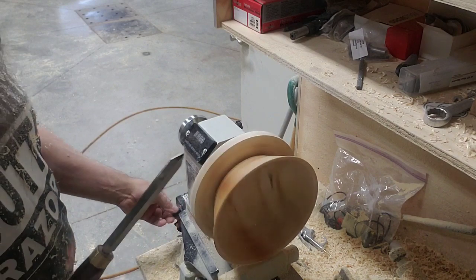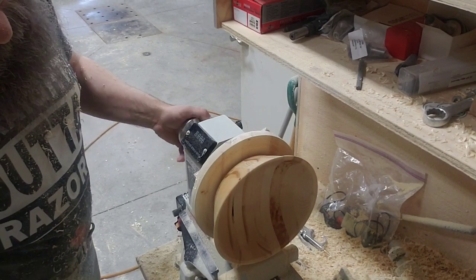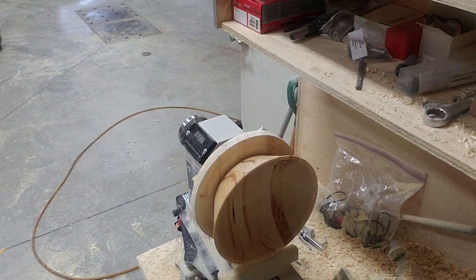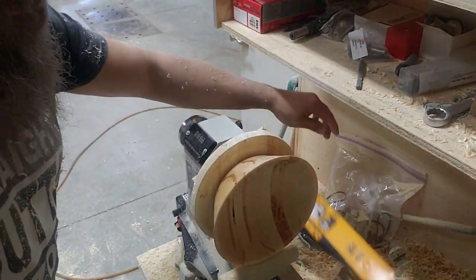Now that we've used our skew and we've gone in there a little bit, what we're going to do is probably take our saw, move our tool rest, and let the saw do the rest of the work. So give me 2 seconds here. All right, so let's move our tool rest.